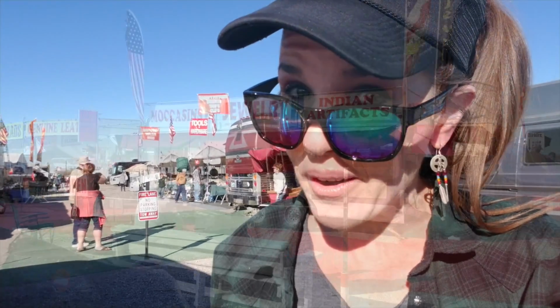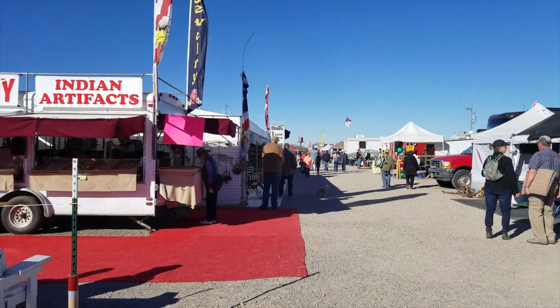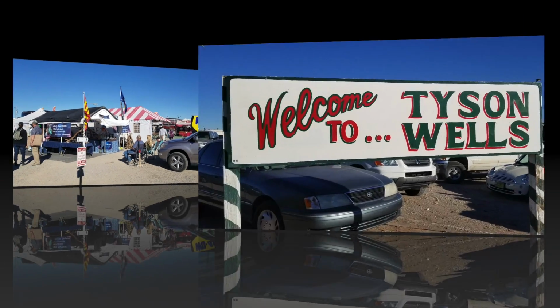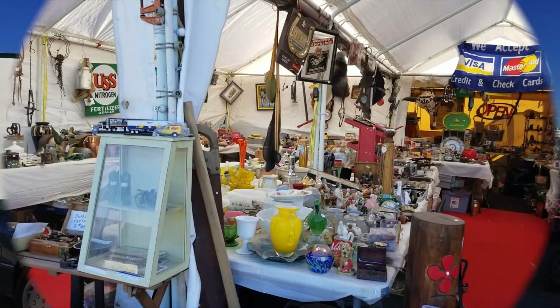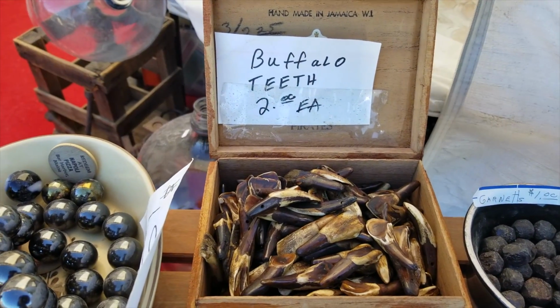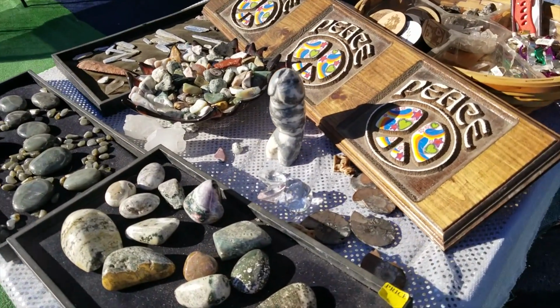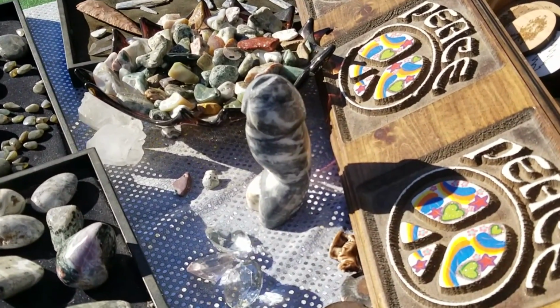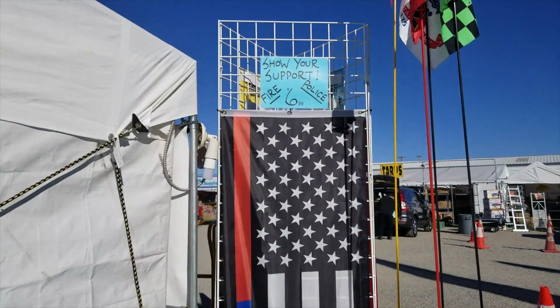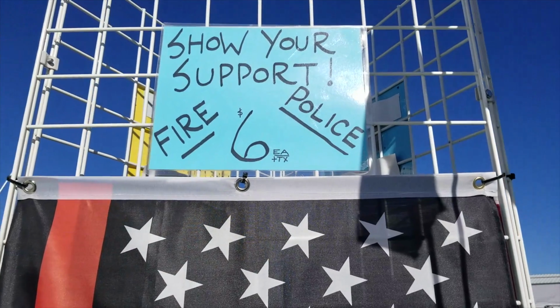The big social event for many of the snowbirds is the giant swap meet that takes place here in Quartzsite every January and February. It's kind of like a giant carnival, only instead of roller coasters and Ferris wheels, it's a bunch of crazy crap for sale. They have stuff you never even knew you needed. Plus plenty of other random gifts. But mostly, the swap meet caters to older, retired folks, and they know their audience.